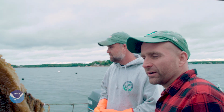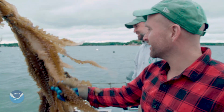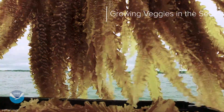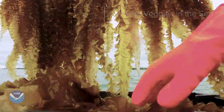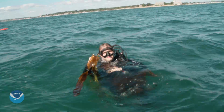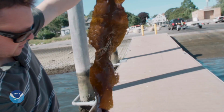Once you get over the embarrassment of growing vegetables, it's beautiful stuff. You know, like, I'm actually proud of this. The chefs are loving this whole leaf. We love kelp because of how fast it grows and what season we're able to grow it in. We found kelp spores start appearing in around September, and you'll see in the leaves these chocolate stripes, and that means the kelp is reproductive.